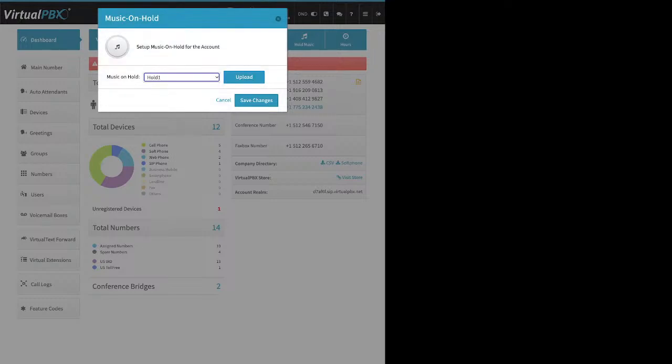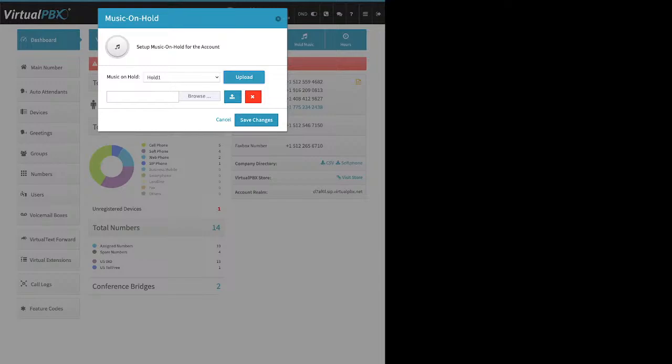Next up, we have hold music. So you can upload your own media files to your dashboard. The system will play back .wav and .mp3 files up to 1 megabyte in size. You might want to record in mono instead of stereo, so that you can have a longer duration file play within that 1 megabyte. There's a pull down here, so any media files that are already on the account you can select as well. Otherwise, click on the browse button to find the .wav or .mp3 file. Click the up arrow icon and then save changes.